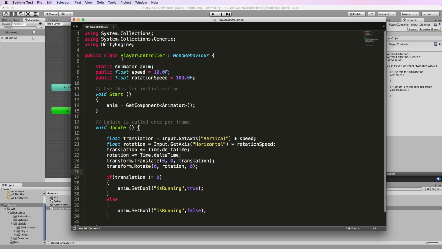Okay, so we've got our class player controller. Inside there's a link to our animator that's on our character. Then we've got a speed and a rotation that you can set, and this will change how fast the character moves forward and how fast they turn around. This code will use the up and down arrow keys and also work with WASD keys because we're going to use the vertical and horizontal axes to grab those values.